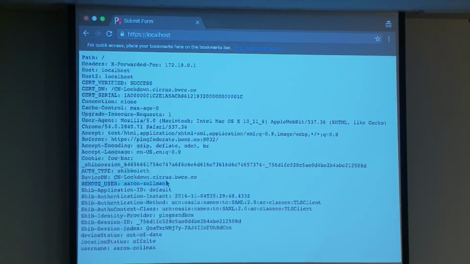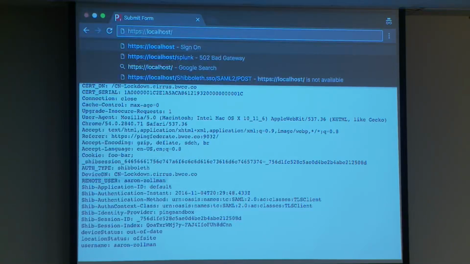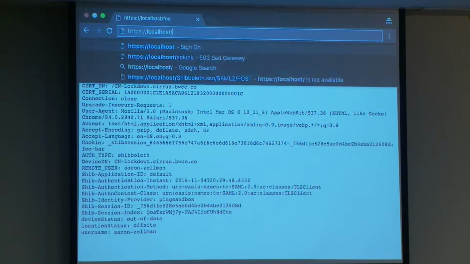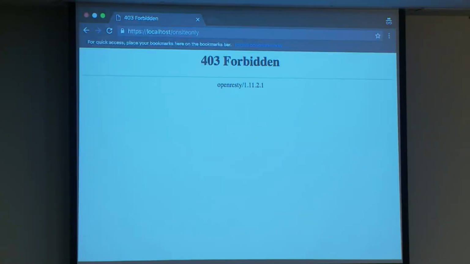But the limitation to this is, it's just a username. It's the same pattern that I want to get away from, where I'm making application decisions, or backend decisions, and I want to make those decisions based on more than the user. And in this case, as promised, any normal locations get through, but the ones that are designated for on-site only are going to give me a 403, because my Nginx proxy is blocking that, not because the application is smart. The application is profoundly dumb in this case.